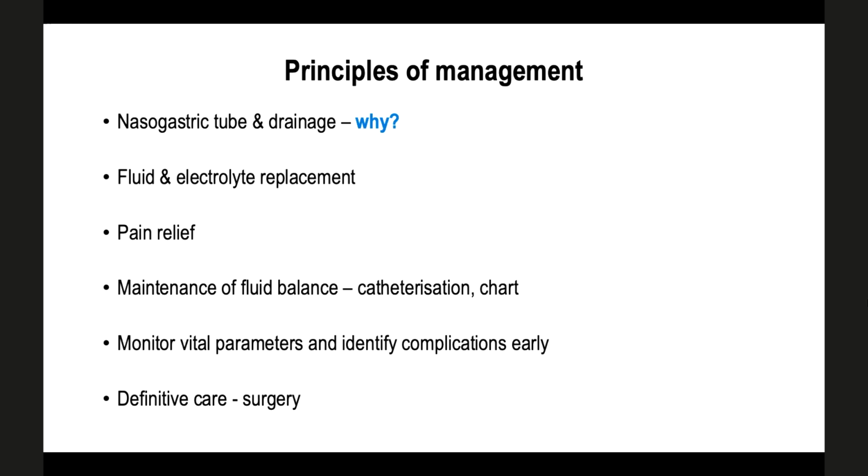Sometimes there are certain endoscopic procedures you can do, but most of the time it is surgery if the intestinal obstruction doesn't settle. But before that, you need to resuscitate these patients, especially important that we correct their fluid deficit, electrolyte deficit, and correct any acid-base imbalance they have. Having done all that, you can take them for surgery if the intestinal obstruction doesn't settle.